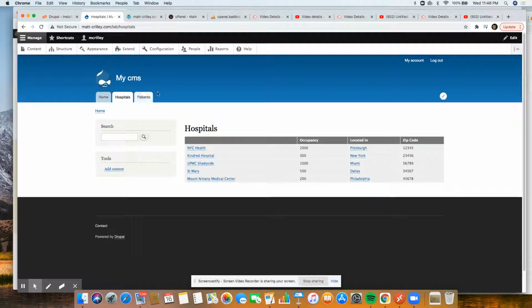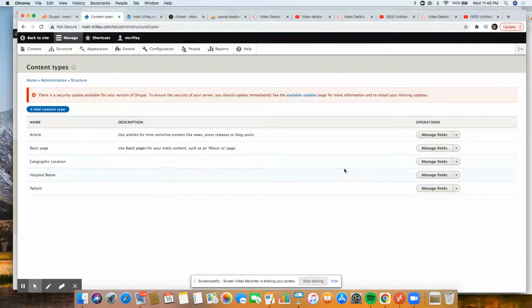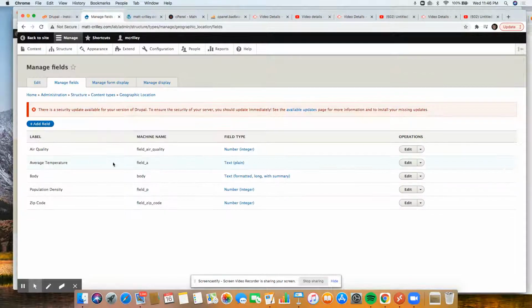We can see the hospital name, occupancy, where they're located, and the zip code. But if we go in a little bit further to the content types, we can see the geographic location has the air quality, average temperature, body, population density, and zip code.